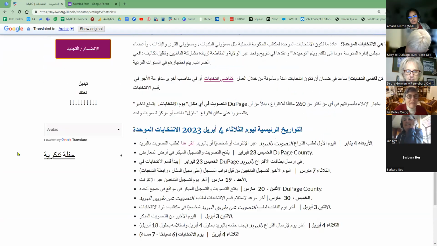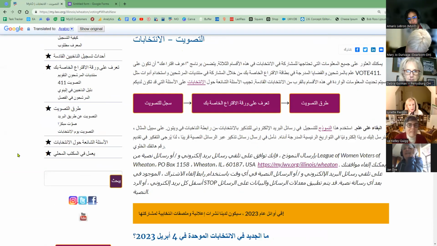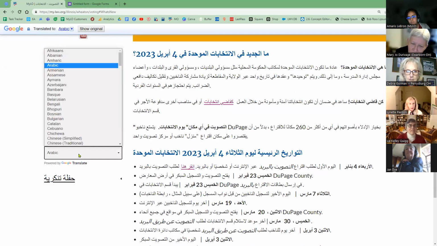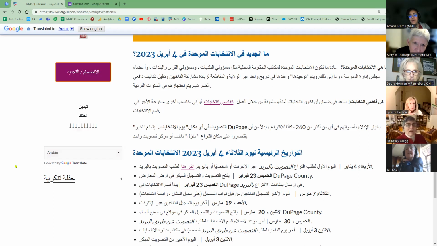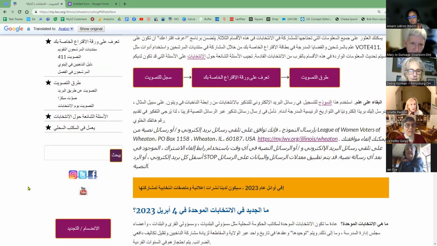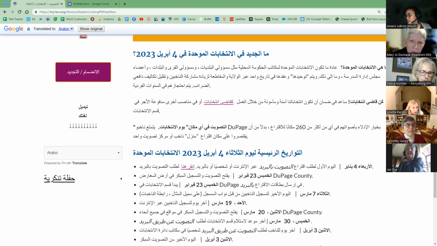So is this something that the user can select? We have a large Hispanic population, so they could log into our English website and set that at the top to translate to Spanish. That's what she's doing right now. The only thing is that this toggle tool has to be set in your sidebar. Oh, well, we want to do that.